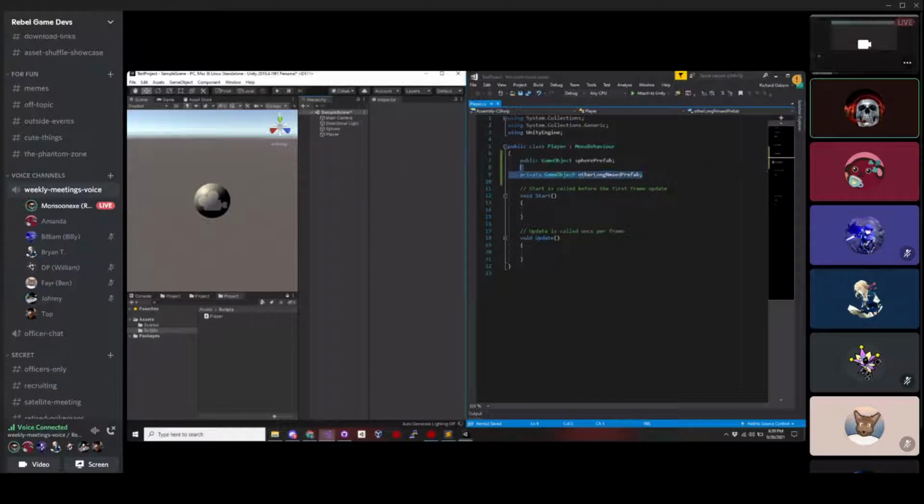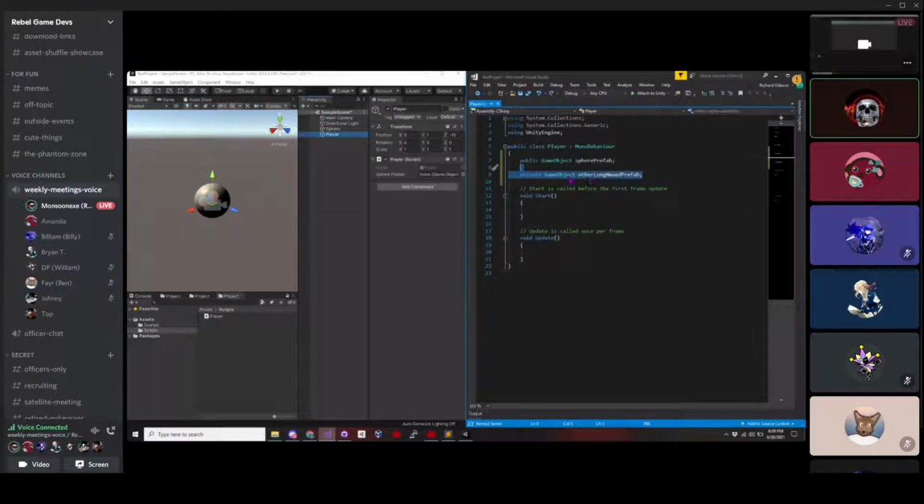Just to show the distinction between these two lines of code, here's the sphere prefab. That's this one. Now that I've written this line of code in Unity, I can see it in the inspector. But this one you do not see, and it's because this one is private. There's a little bit more to it than that, but for the most part, public means you can see it. Private means it exists, but you can't see it.